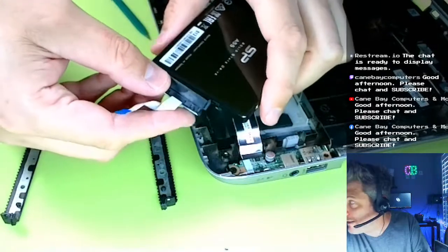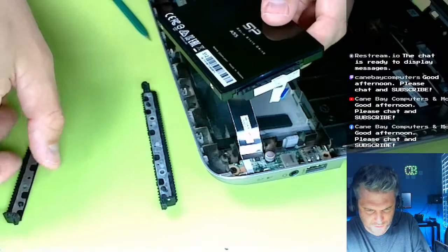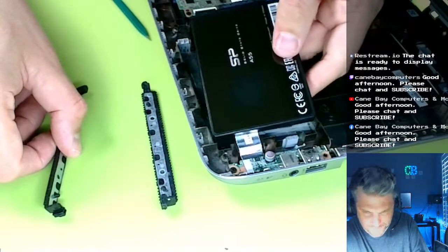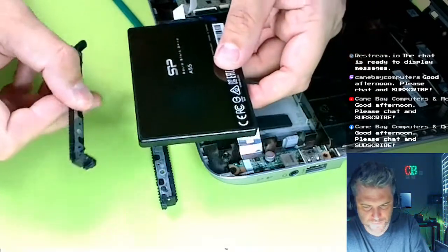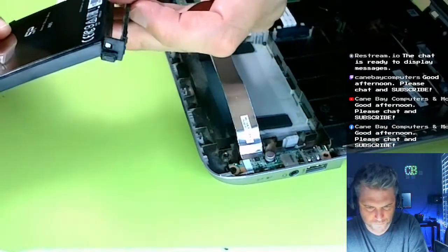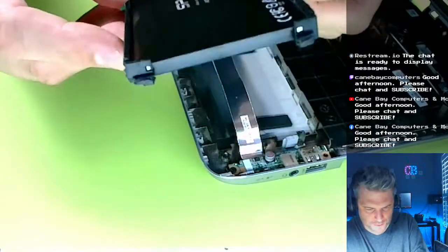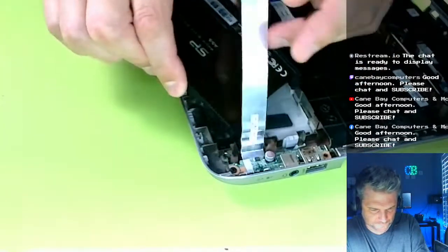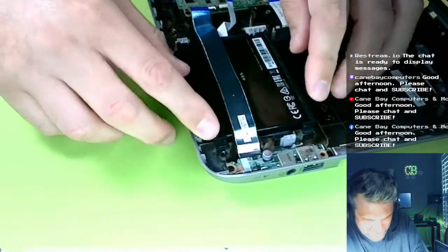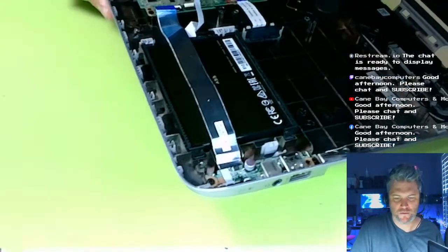So we're going to pop this guy back on, and we're going to put these little... Which way does this go? That way. Yep. And put these back on. I believe it was like this. These just fit in the sides. They have little nubs that fit in the side, and this just kind of fits back down in here. Just like that. There we go. See? Not too hard.